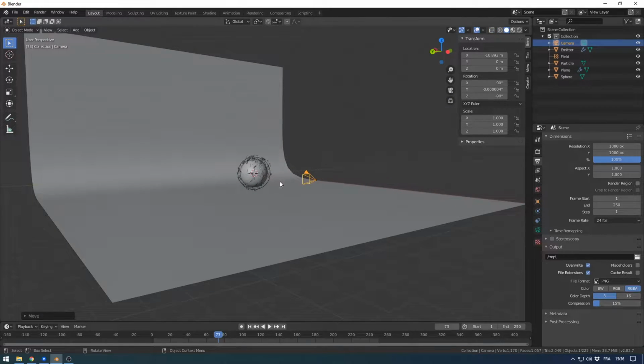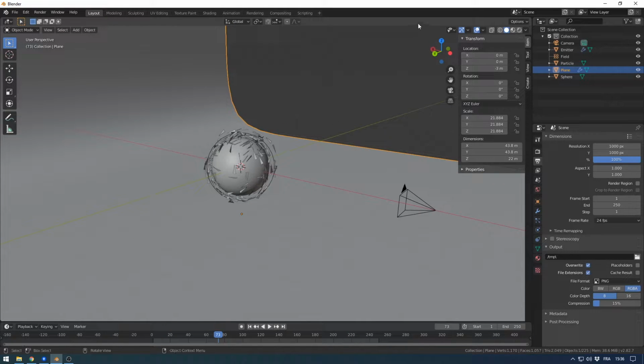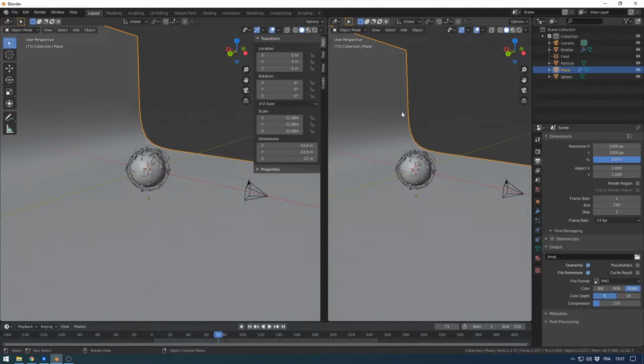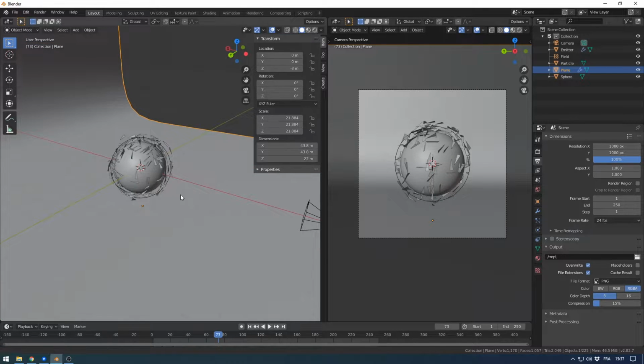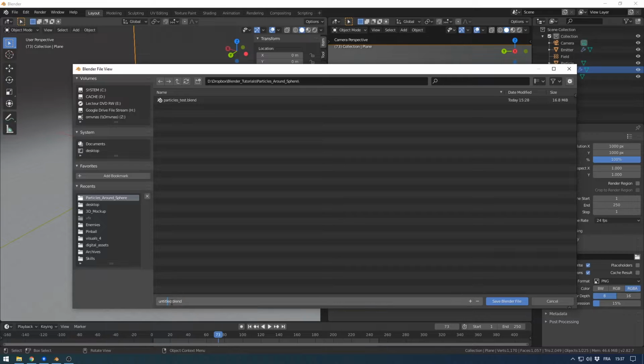Okay. Perfect. I will split the screen here and set into the camera view here. Great. I will save the scene. Particle 2.